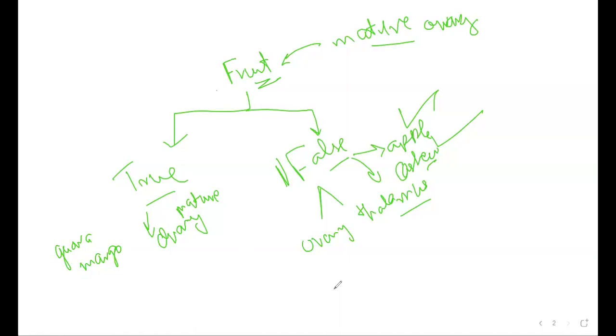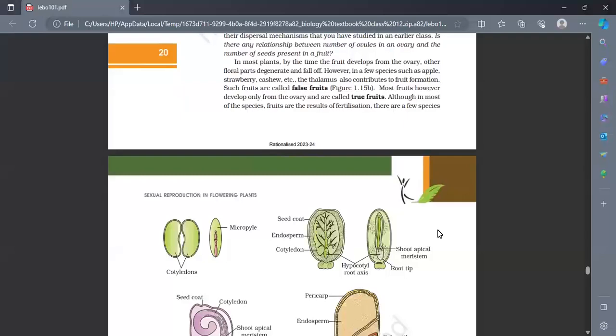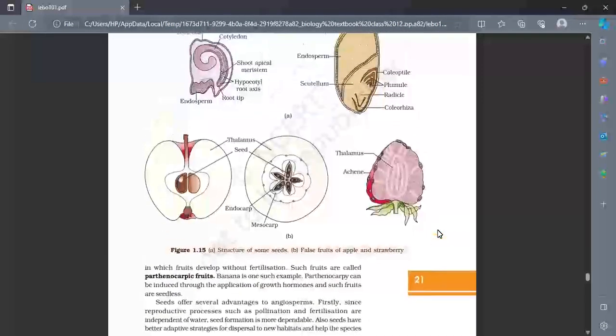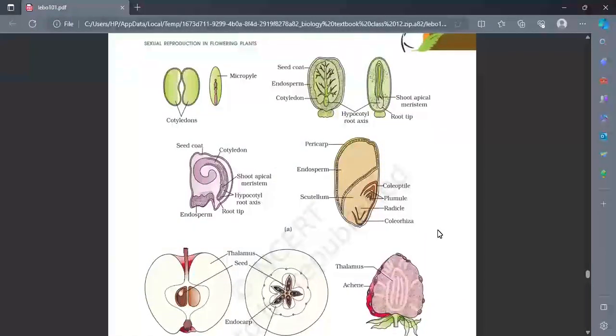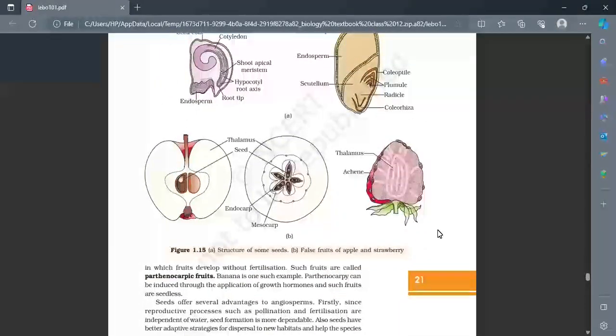Again, I'm telling you, not very big and large questions come from this chapter, from these topics, especially the topics on which we are now ending. But obviously, every small little bit of concept that is present over there, you need to understand very properly. Now, let us come to one more concept. Before that, there are certain diagrams given. Generally, CBSE doesn't ask for these diagrams.